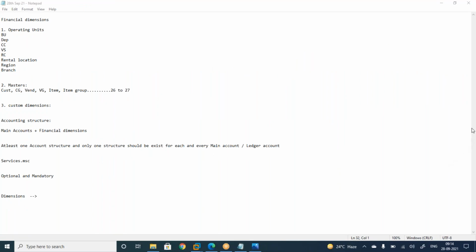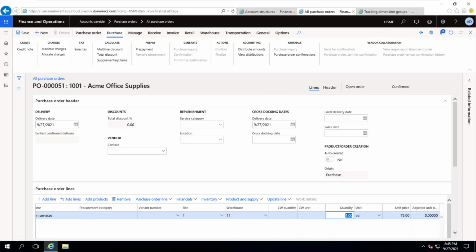Does anyone have a question? Yes, Satya. While doing specific transactions, either in a general journal or free text, there is the account type and then the account. For example, I have chosen a ledger account type, and against that I need to choose one series of account, like the 100 series.